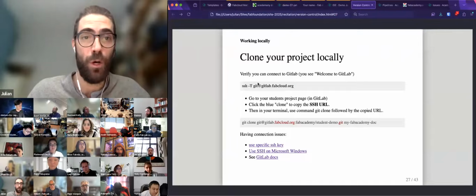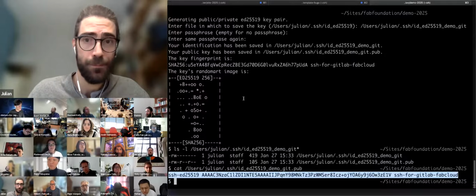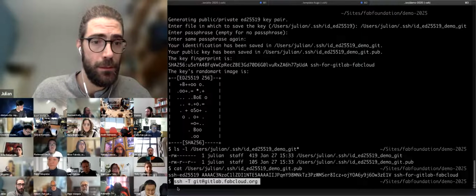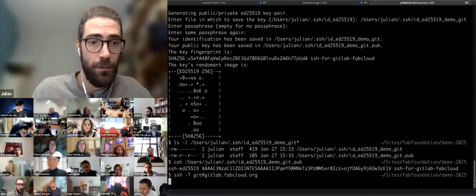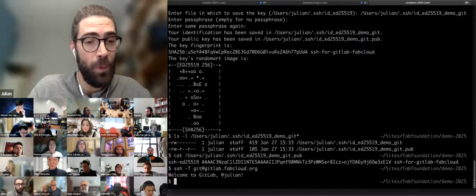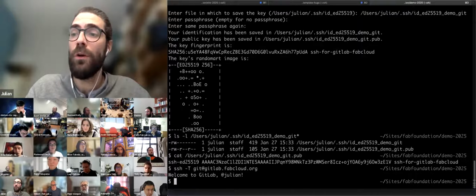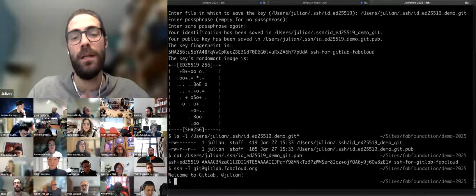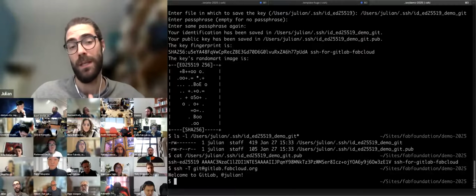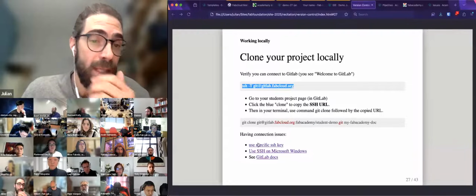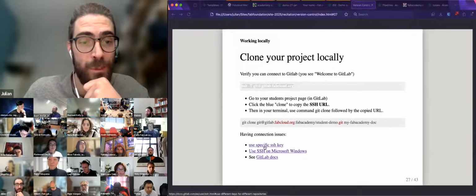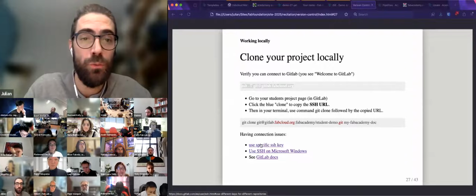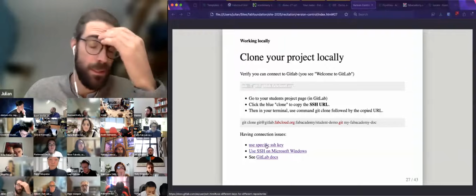I need to then test if it works. You can copy this command on your local terminal, paste it in, and press enter. If it works, you should see welcome to GitLab. You may also get a message saying you need to authorize, or it shows a fingerprint. This is the first time you connect, so it asks whether you're sure you want to connect to the server, and it remembers it. Just click yes, and you should still see welcome to GitLab if it all went well. If it didn't, I suggest you check out the documents in GitLab. I've linked some specific issues that are pretty common. Sometimes if you have more than one SSH key, it won't pick it up.